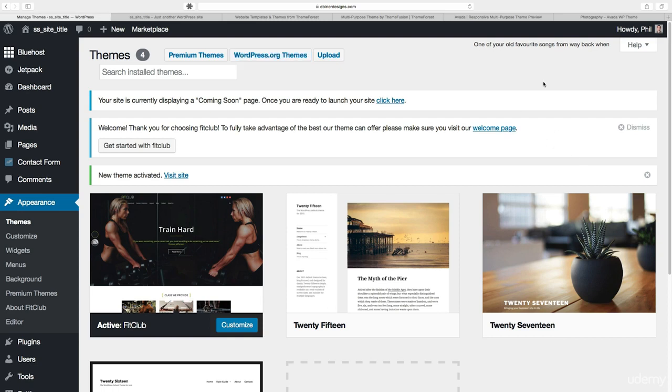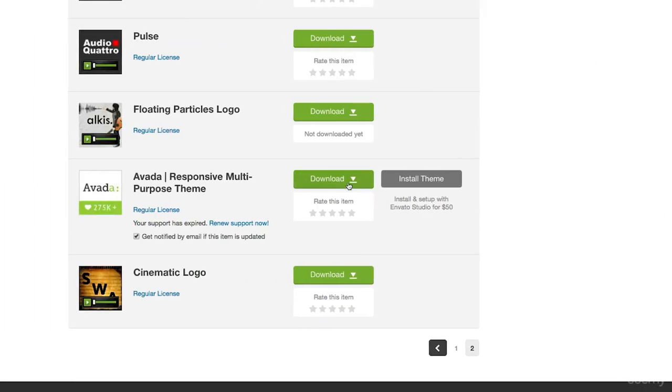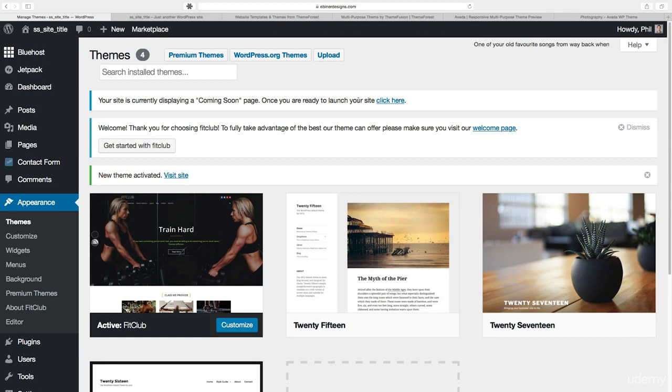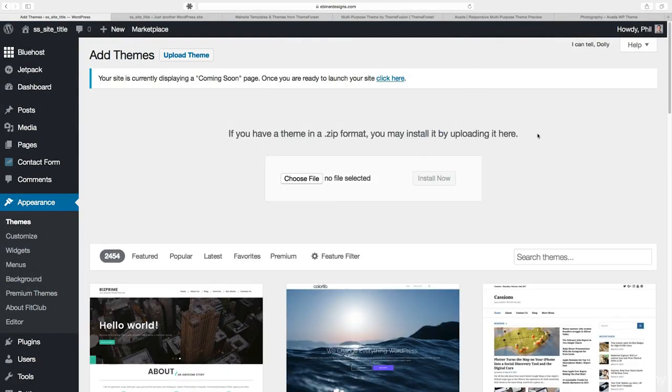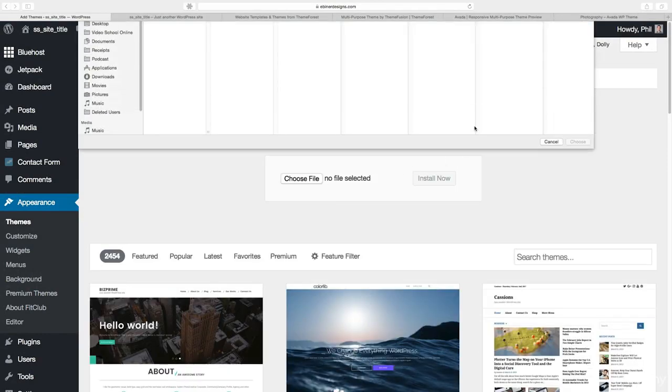Say we got a theme from themeforest.net and we want to install it. Well, when you purchase it, you can see here how I've purchased different things from Envato, including WordPress themes and songs from Audio Jungle. You want to download the installable WordPress file only. It's probably a good idea to download all of the files and documentation, and then within that folder that you download, you'll have the WordPress file. And then under your themes, you want to click Upload. So Appearance, Themes, and then Upload. Click Upload Theme, and then you want to choose the file. So it should be in a zip file.